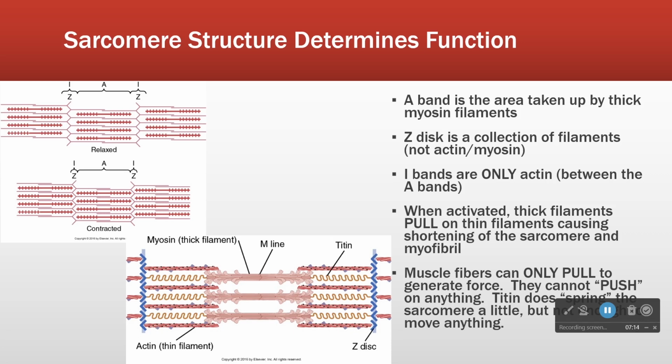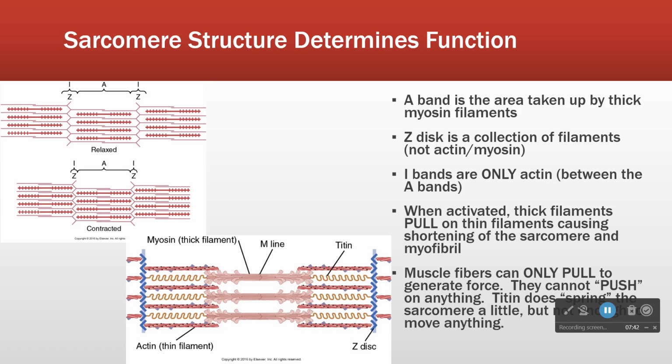This is one of my favorite pictures of the sarcomere because it has all the important bits in one picture, right? So here's our Z disc aligning and stabilizing everything. Here are our thin filaments, right, reaching out. The thin filaments have troponin and tropomyosin, right? Troponin are the little black dots. Tropomyosin are the little purple spheres on top. We'll talk more about that in a minute.